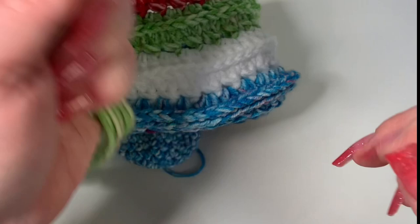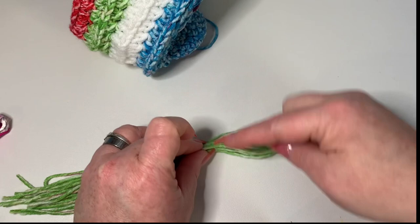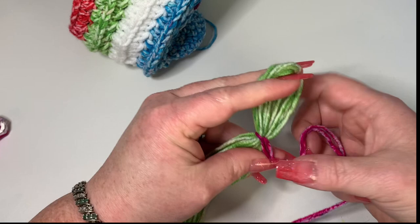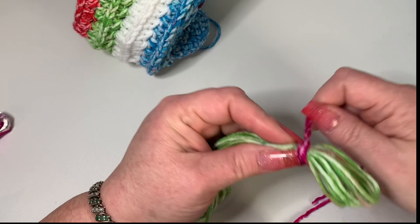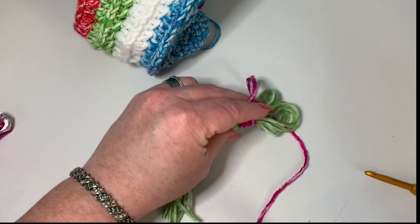And then you're just going to fold it in half, just like this. Okay. And then what I'm going to do is I'm going to take another color and I'm going to go around this part right here, and I'm just going to tie it right here. Just like that. And then I'm going to wrap around this middle part here several times. Just like this. And then I'm going to cut it.